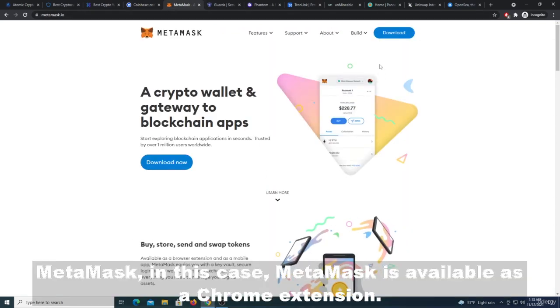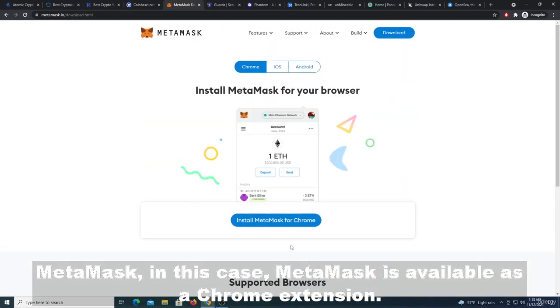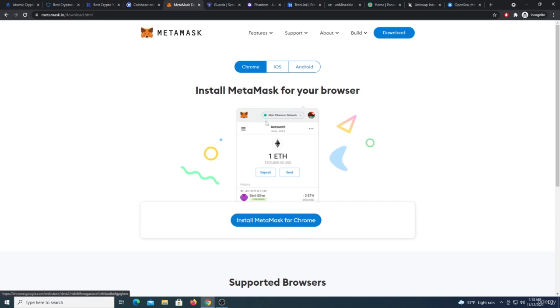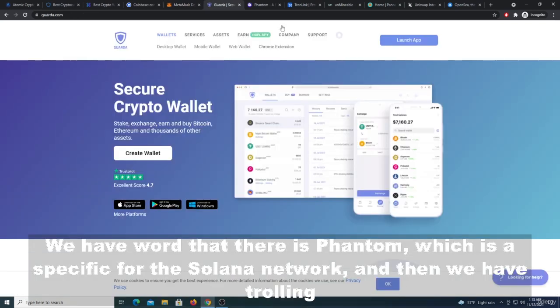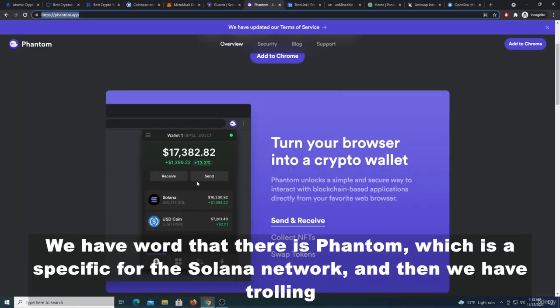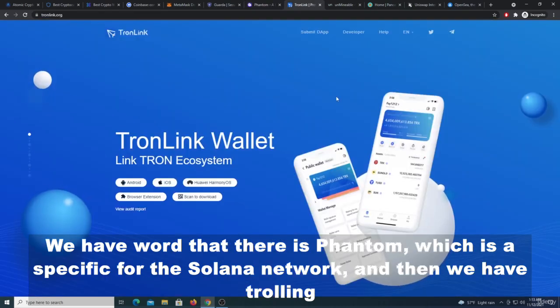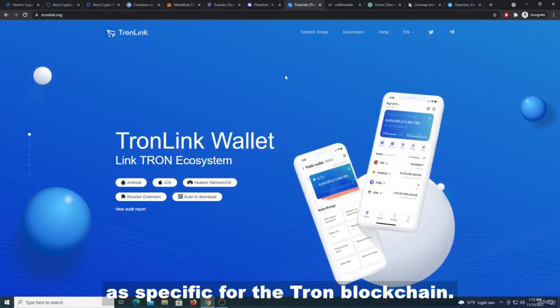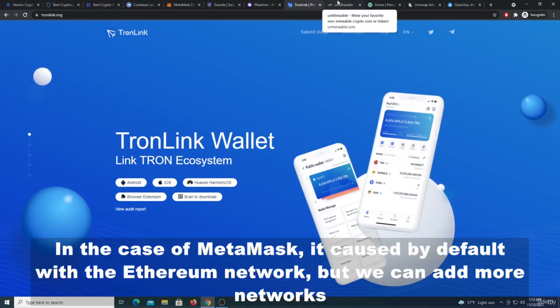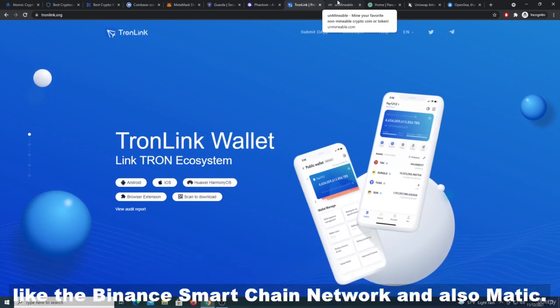In this case, MetaMask is available as a Chrome extension. We have Guarda, there is Phantom, which is specific for the Solana network, and then we have TronLink, specific for the Tron blockchain. In the case of MetaMask, it comes by default with the Ethereum network, but we can add more networks like the Binance Smart Chain network and also Matic.